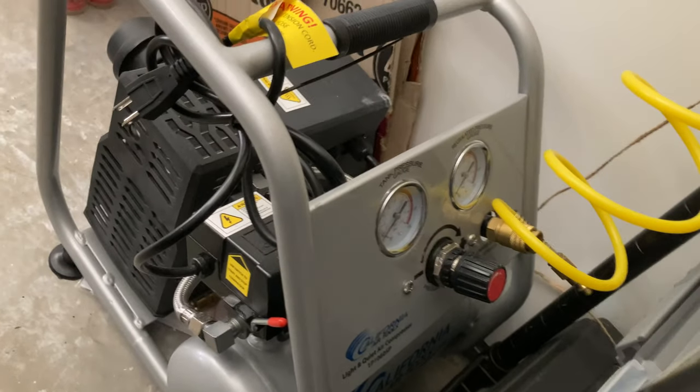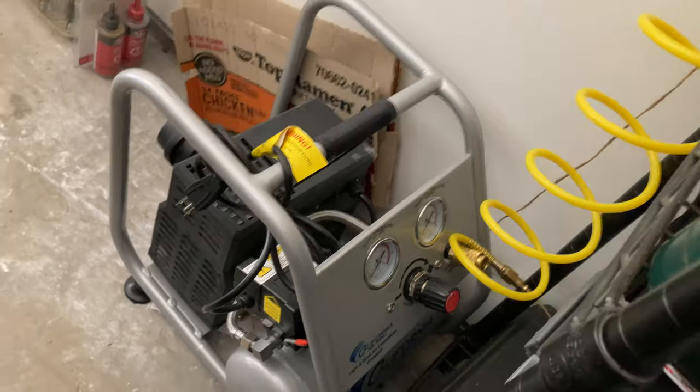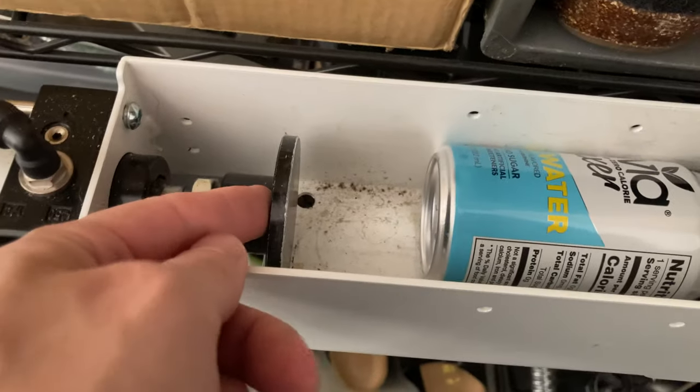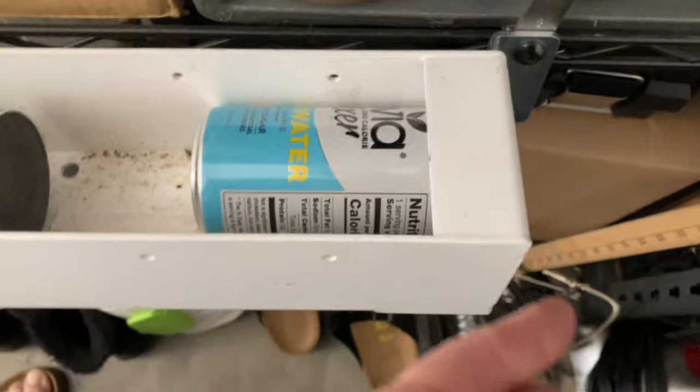For California Air Tools, right there, it's a 1P106SP or something. A very low power, very quiet air compressor. Pumps air through this hose assembly. This end here plugs into the adapter right here. That's the foot switch. When you press the foot switch, it jams this hydraulic rod into the can, smashes the cans, and then they come out the bottom.